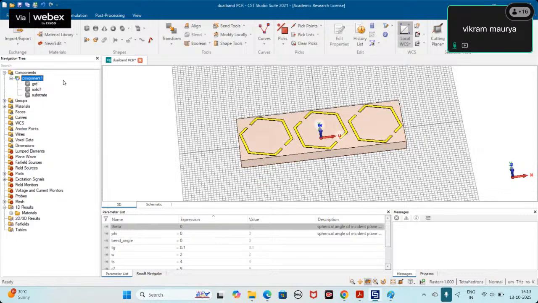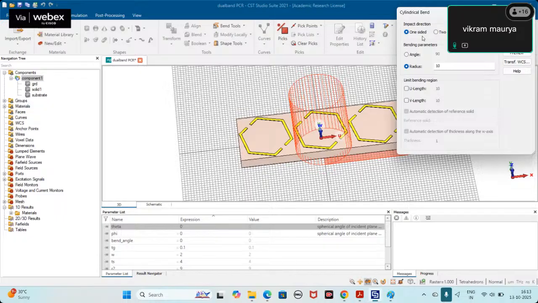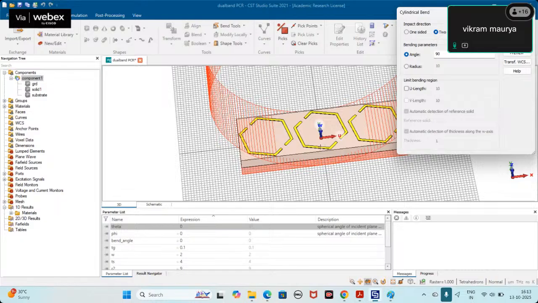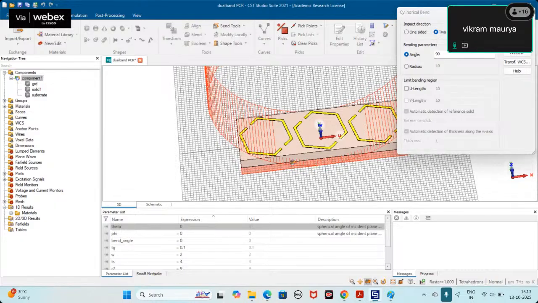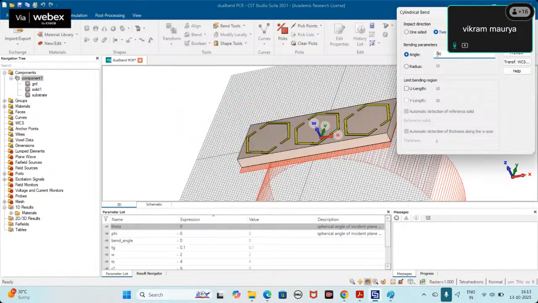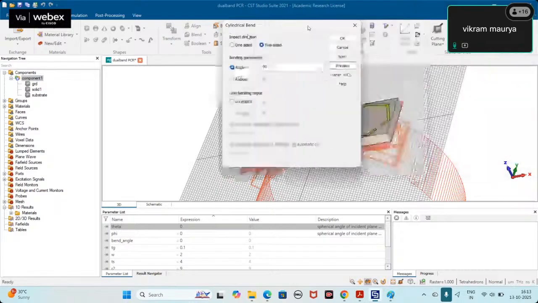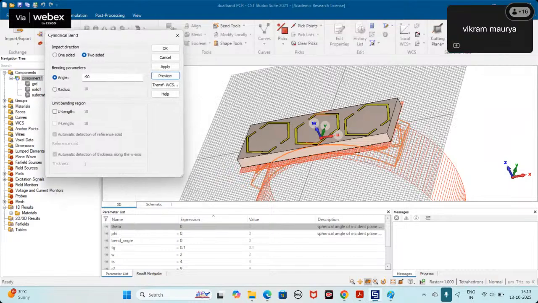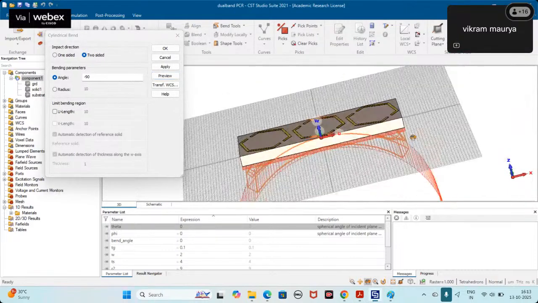Now click this component, then go to the bending, click this cylindrical bending, two-sided, angular, and make a minus 90 degree bending. Preview. See this.